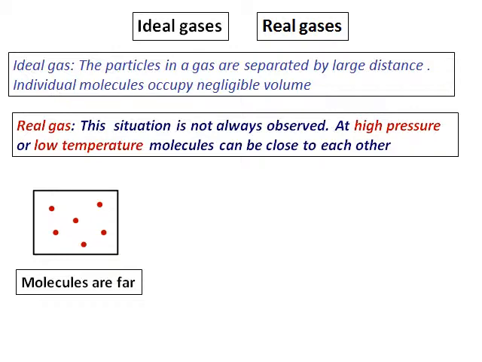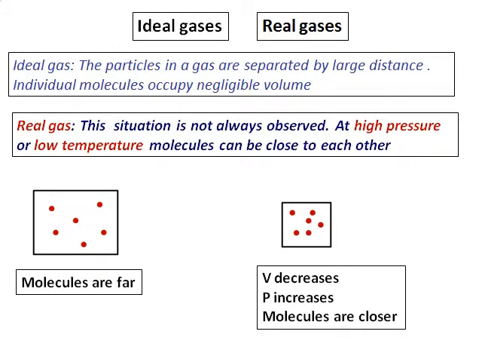What happens when I just decrease the volume? You can see that the same number of molecules, they come close to each other. So when they come close to each other, whatever we have assumed, the volume decreases, the pressure increases, the molecules are closer. So it is not really necessary that the individual molecules will occupy negligible volume. So in real situation, it is little different from the ideal situation.